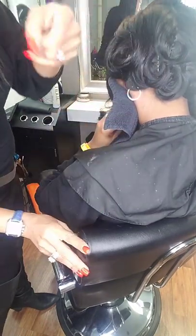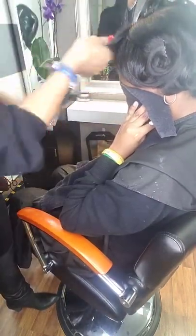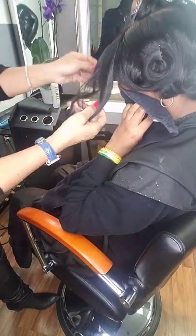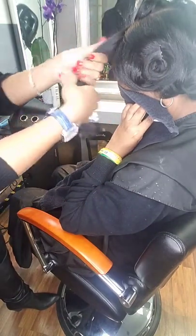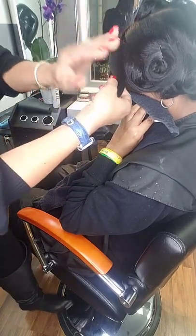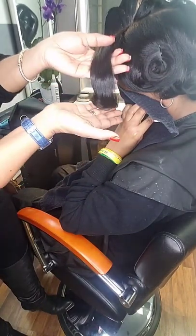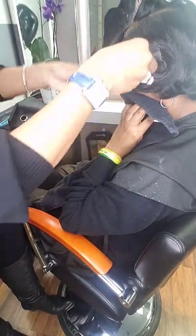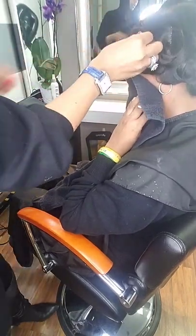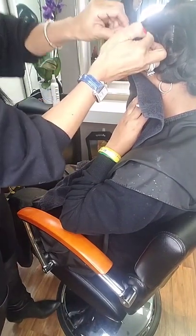From the scalp to where the hair starts to actually curl it's smooth, so I'm keeping the hair smooth. Her hair doesn't start curling until the bottom part, so I don't want to create curls up here that technically weren't there to begin with. That way her hair will still be nice and smooth at the roots and the curls will still be at the bottom. All I'm doing is pressing it and picking up whatever curl she has, laying it neatly across so I have something to help hold her pin curl when I use the barbie pin.